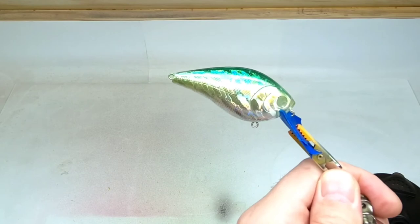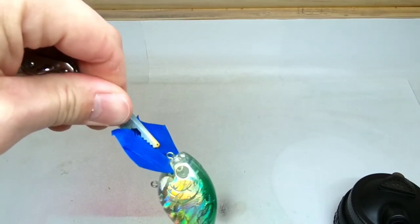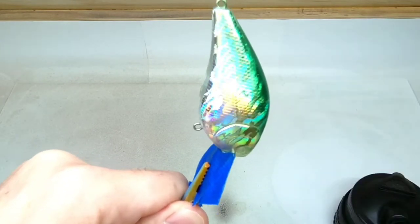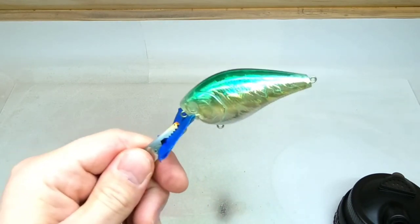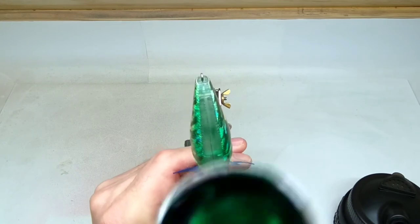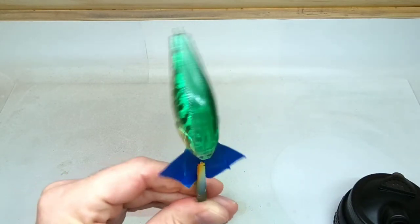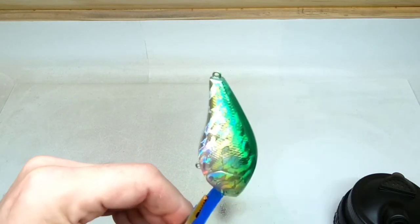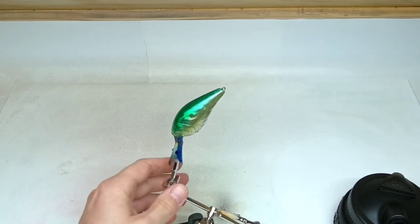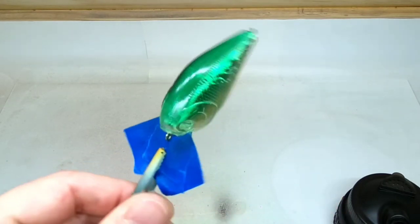I can see the green on screen here — we're going to darken those shoulders up just a little bit more. It doesn't matter, it could be light or dark. At the end we'll throw a stencil over this bad boy and give it a pattern. Oh yeah, looks like you can see it pretty good. Don't have to do this but I'm going to. Those shoulders look good — I'll clean the brush and we'll move on to the next step.